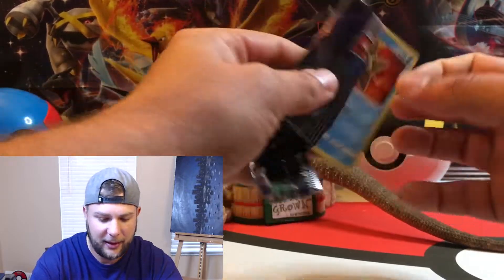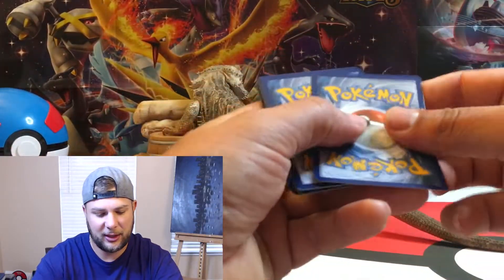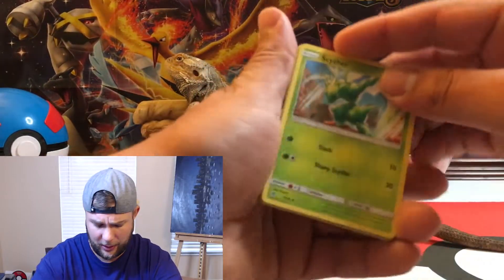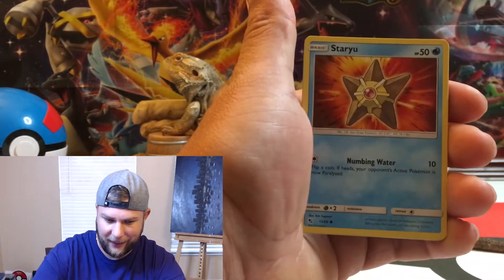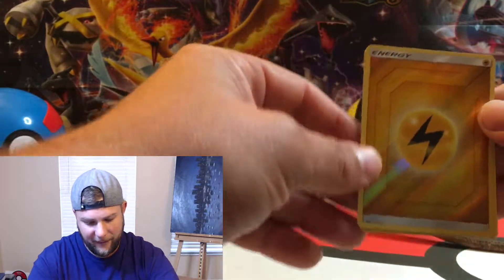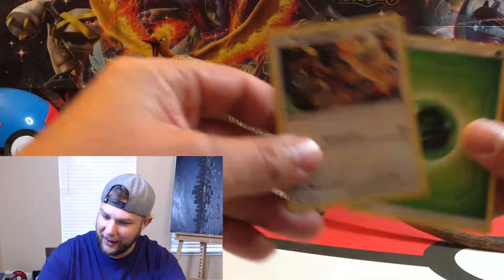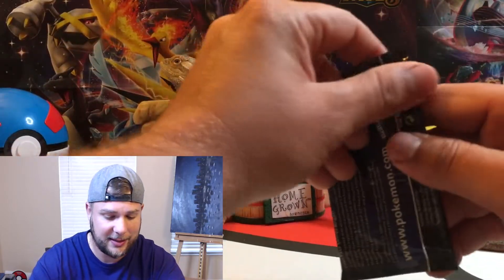We got a shiny card and an Eevee holographic. Don't get that third-party stuff because nine times out of ten, Rob Mob, you're not going to get anything good from it. Don't waste your money — get the real stuff, get the Pokemon TCG official product when you can. I know Hidden Fates is very tough to find, and if you can't find it online it's usually pretty expensive. Retail stores do have it here and there. We got a shiny holographic lightning — but if you can find it in stores, buy it up, Rob Mob. I don't know how long it's going to be in stores.